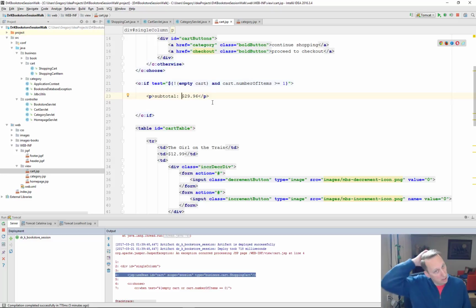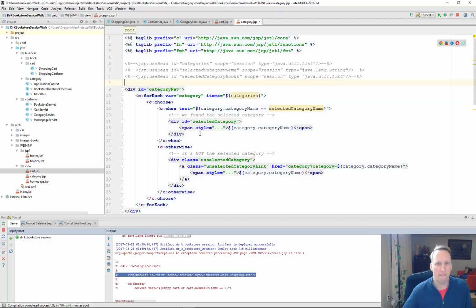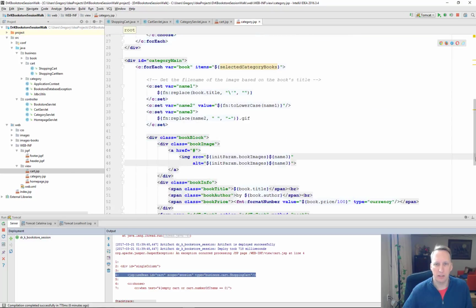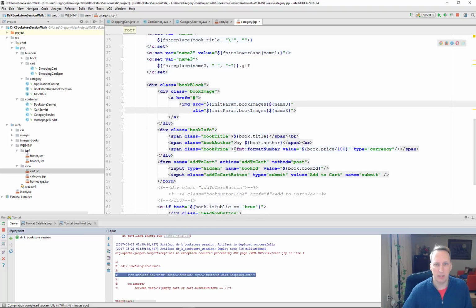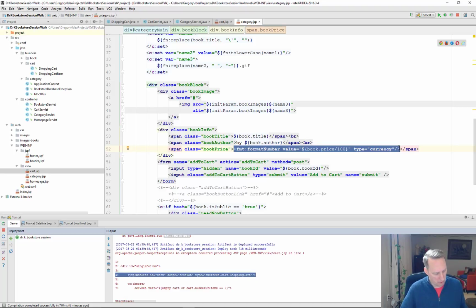Okay, so for the subtotal, I'm going to use a format here, and let's see, where did I use that format before? I used it in the price. So let's see if I can steal it from here. There it is, format number. Okay, type equals currency.